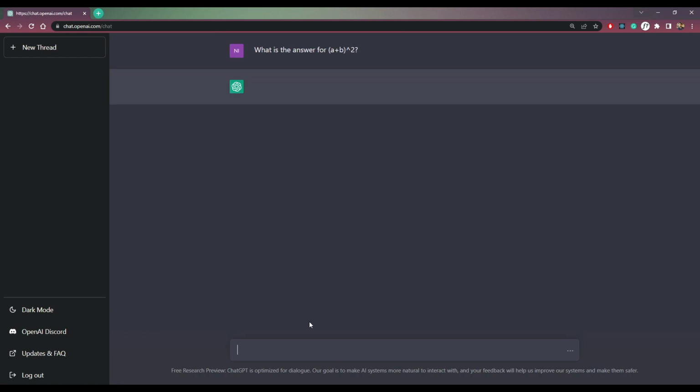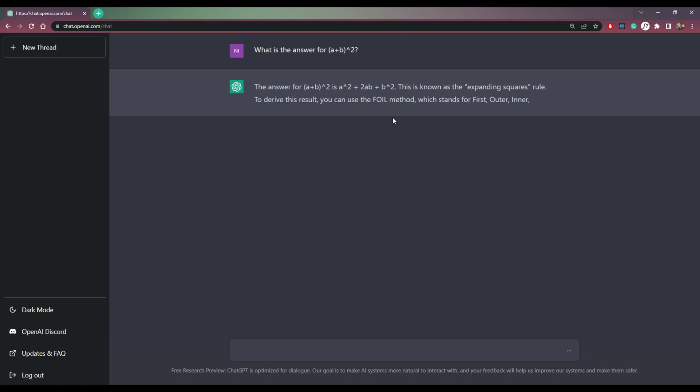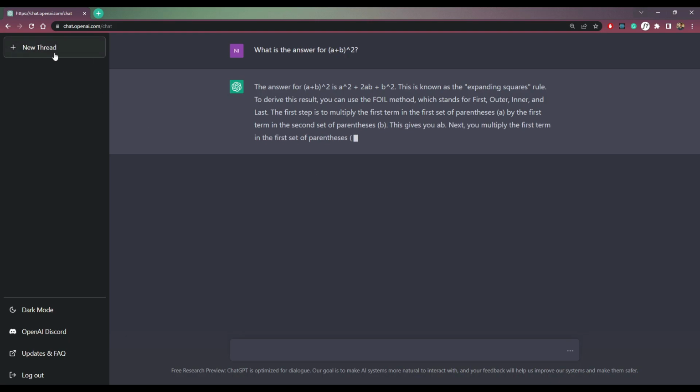This will give us the answer, let's see. If you see three dots here, it means it's thinking. The answer for a plus b whole square is a square plus 2ab plus b square, which is known as the expanding squares rule. Fine, so it can answer this as well.